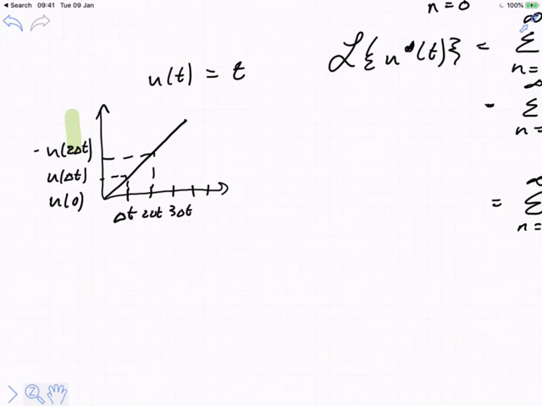And these things would just be equal to numbers, right? So this would be 0. This would be 1. This would be 2 if delta t was 1, right? So given that delta t is just 1, I have numbers for all of those things, right? Like delta t is going to be 1. So 0, 1, 2, 3, 4, 5. And then u of t at each of the sampling intervals will also be 0, 1, 2, 3, 4, 5.